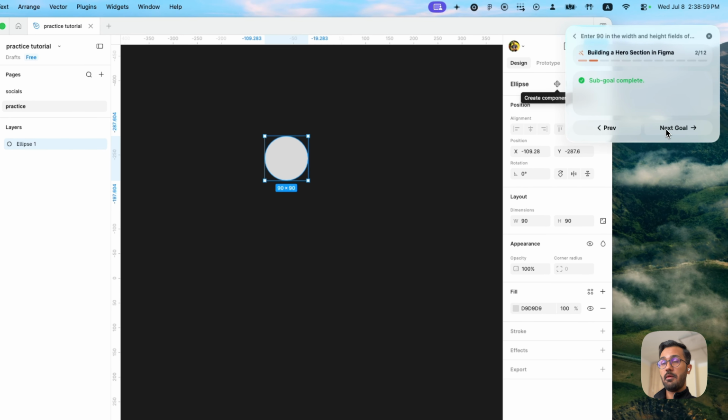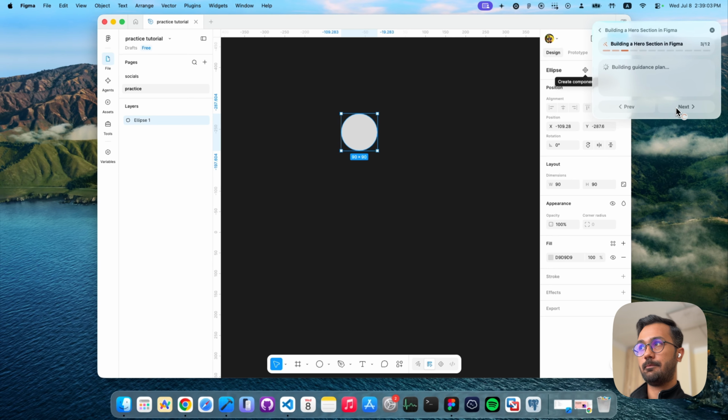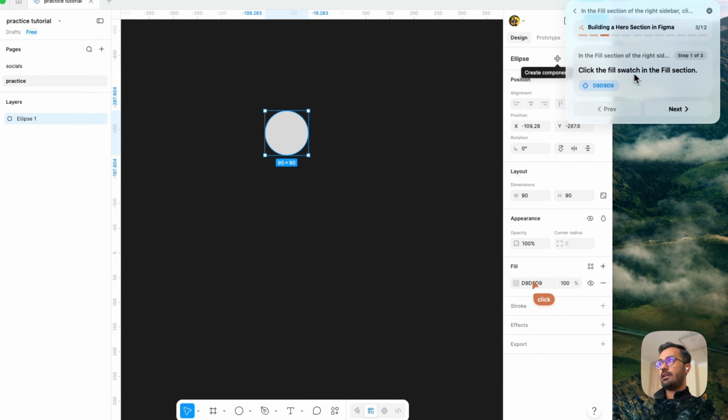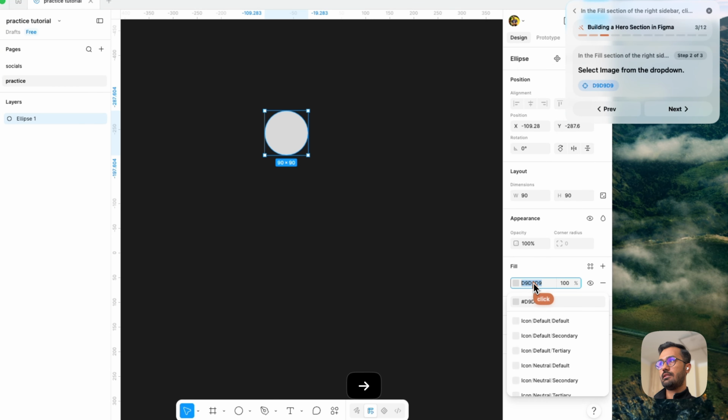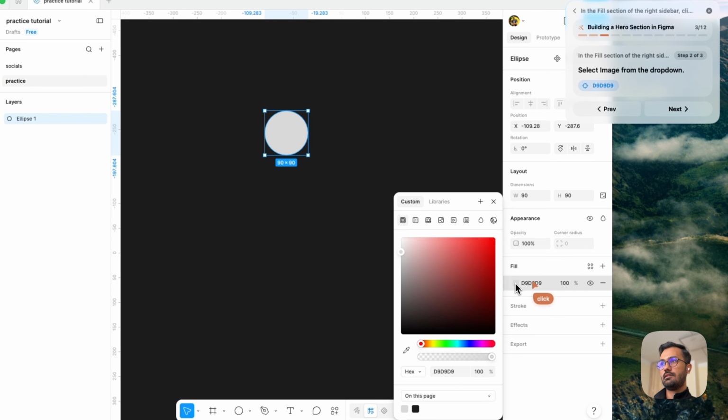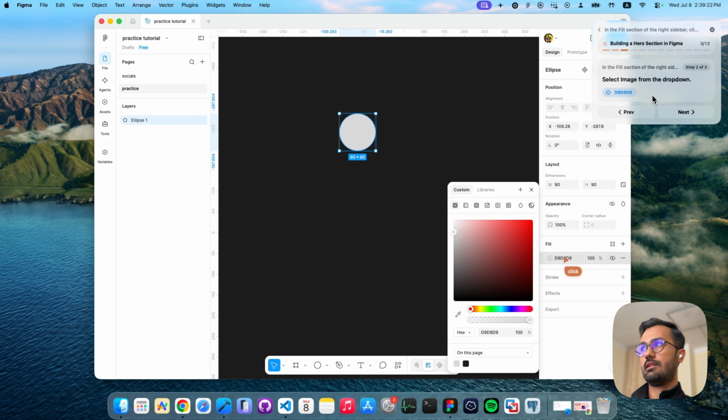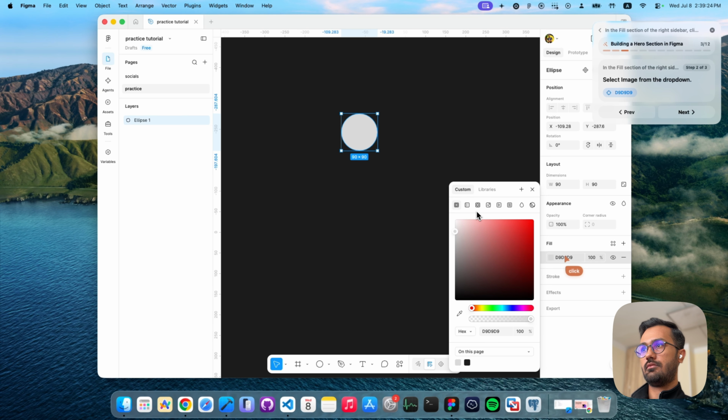And remember, we are following the tutorial exactly in Figma. And then it asks to click the fill switch in the fill section. So let's click it. And we have to click here instead and select the image from the drop down.